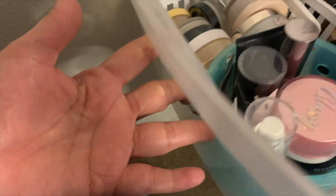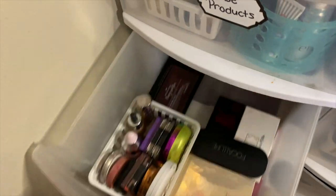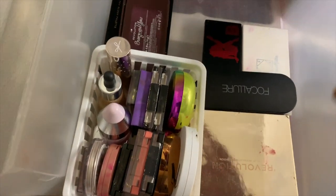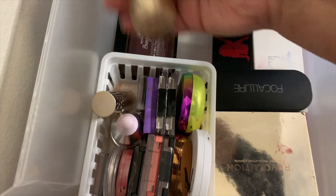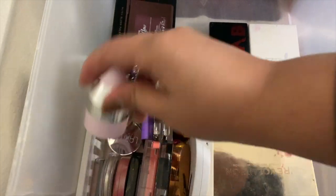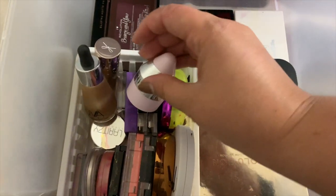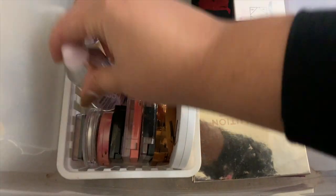My collection will keep growing because I have a BoxyCharm and Ipsy, and so far I've used everything they've sent me. Now this drawer has all my bronzers, blushes, and highlight face powders. Starting with liquid products: I have the Ciate Dewy Skin Sticks, the Suva Beauty Liquid Highlighter — I wasn't a big fan of it — the Tristique Highlighter in iridescent pink and purple, and the Laritze cream highlighter, which I actually really like.